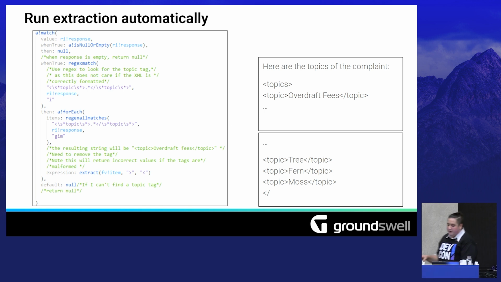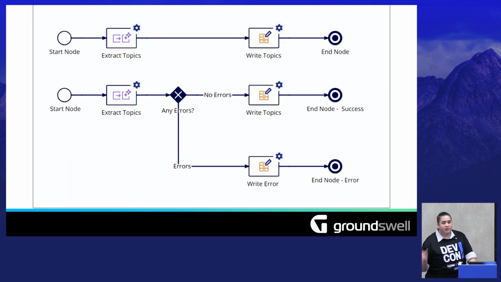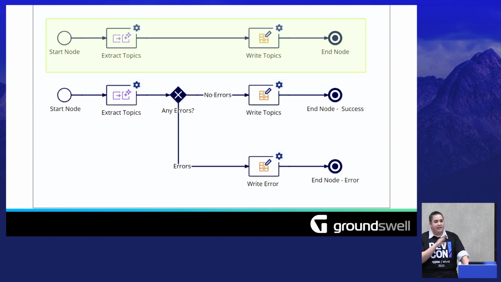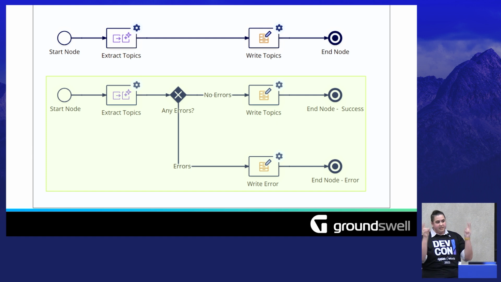And so when we have that exception flow, we want to make sure that when we have our process, we might start with a kind of simple process on the top, where we extract the topics using the AI skill and then we just write it. We want to make sure that we have an emergency exit flow, right? So when we do have an error, we'll just record that we have an error and go to this other flow where we write it. We can also have additional sub-processes that you might run. So you might give a task to an admin. You might email a group of users, something like that, to let them know, hey, this error happened. You can go back and see what's going on here.